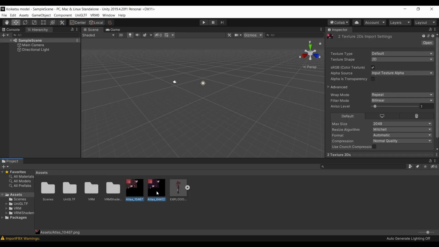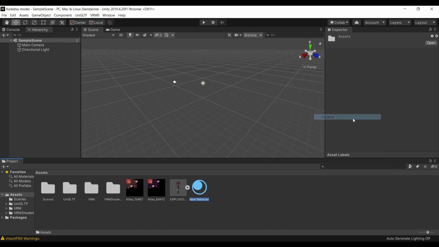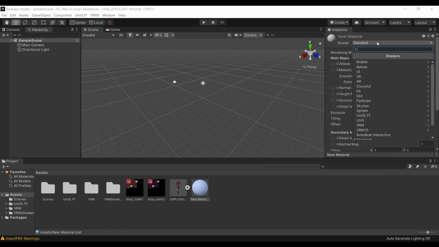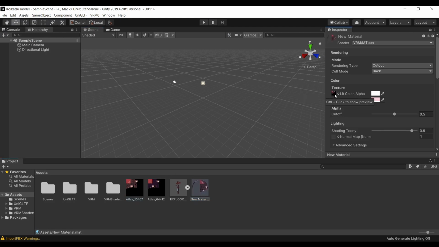Right, so these Atlas files need to be applied to this model using a toon shader, and UniVRM actually comes with its own toon shader. So I'm just going to make a new material and find the UniVRM mtoon material right here. And I'm also going to change the rendering type to cutout. Then the lit and the shade colors can be set by just dragging in the atlases into the little box here. So there's the light atlas, there's the dark atlas, and you also want to make sure that the shade color is actually pure white, or it's going to affect how the actual dark atlas looks.